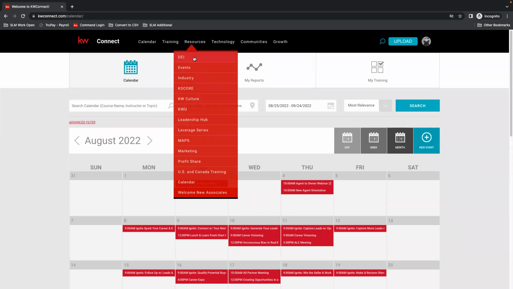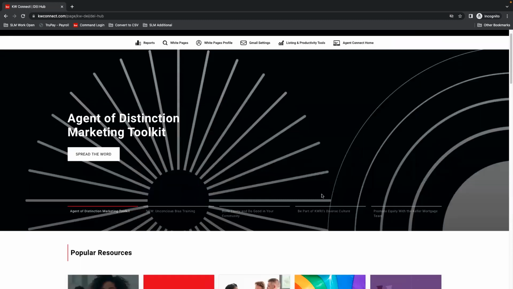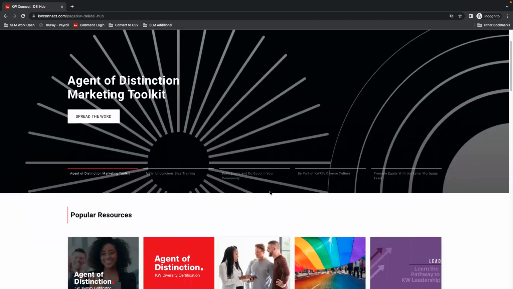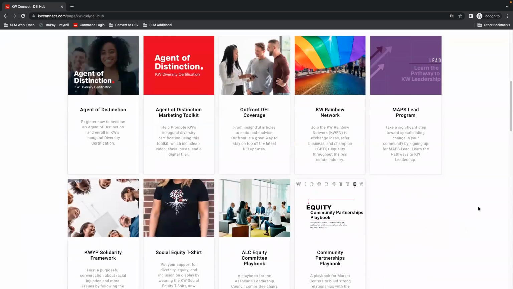Another resources section. So diversity, equity, and inclusion. You'll have that hub. So you can get more information on those agents of distinction, anything like that.